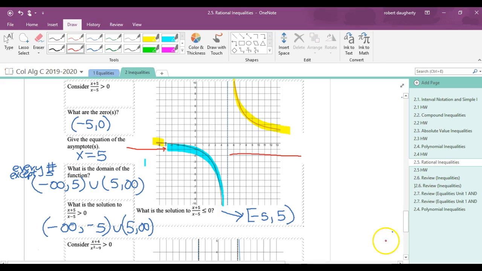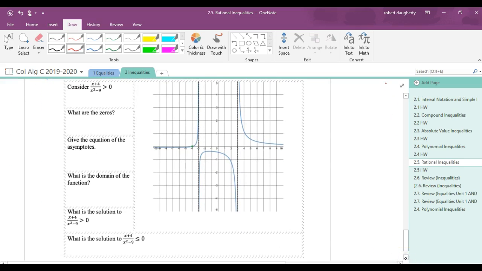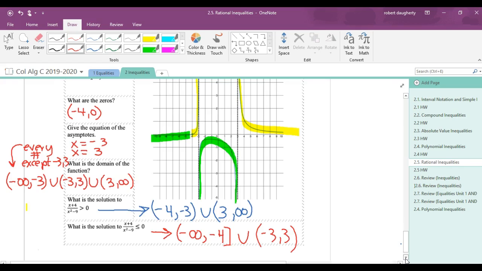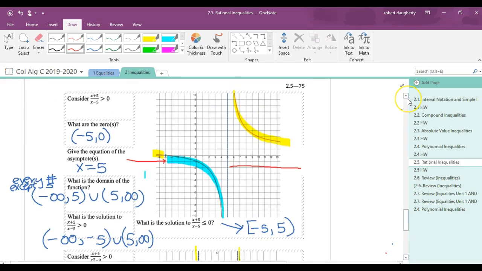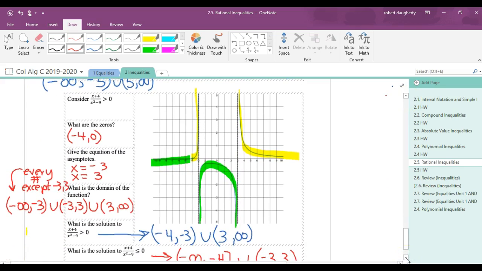Okay? One more, guys. See if you can work on this one. And then we should be able to call it a day and start the homework. So I'll work it real quietly up here. Similar to what we just did. The only difference is these asymptote lines. Okay? So in this particular problem, like I said, everything's coming off of the graph. There's really no room for algebra arithmetic mistakes.